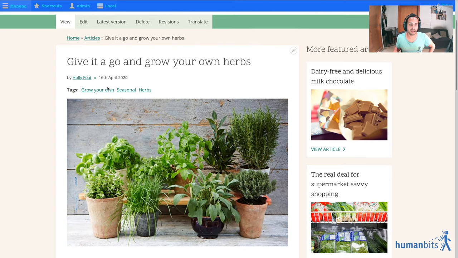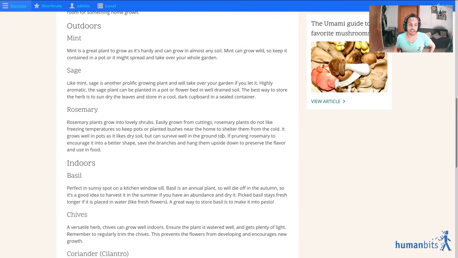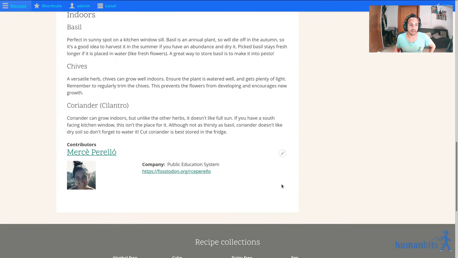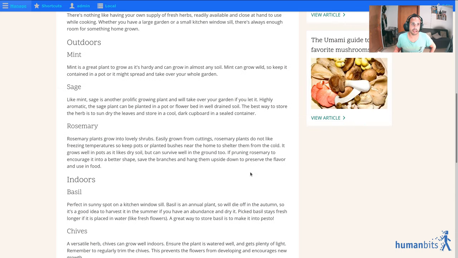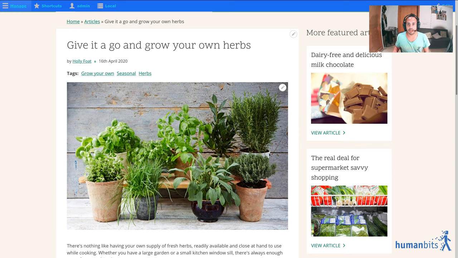You'll see that there is a reference for this entity, which is media entity, and down here I modified it to show a list of contributors to this article, which in this case I made up. But this would be an entity reference to a contributor content type that I created, and this is embedded here using this view mode that I created using Layout Builder. So you can see how embedding content types inside of other content types, or content entities inside of other entities, is very common, and rendering them as part of a page makes up the whole Drupal experience.